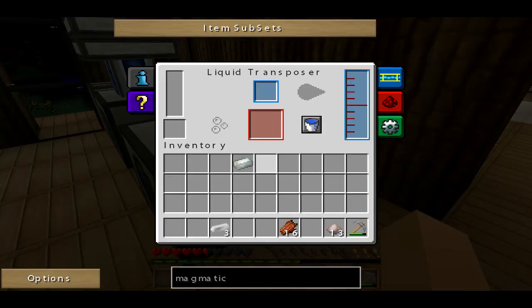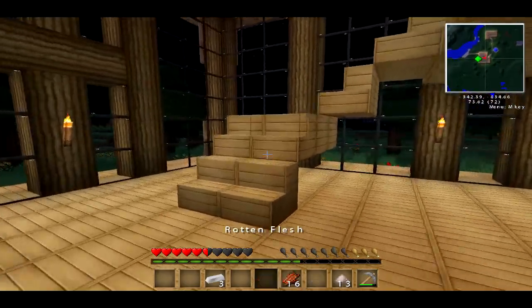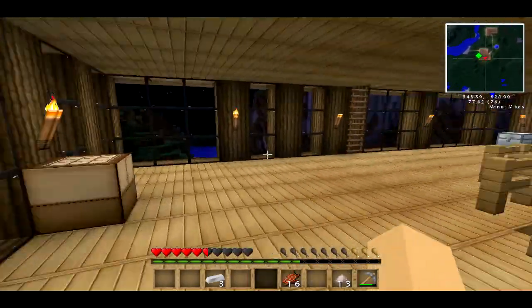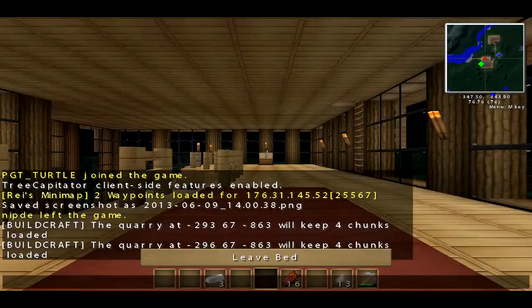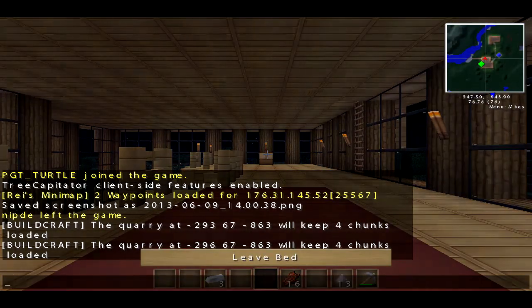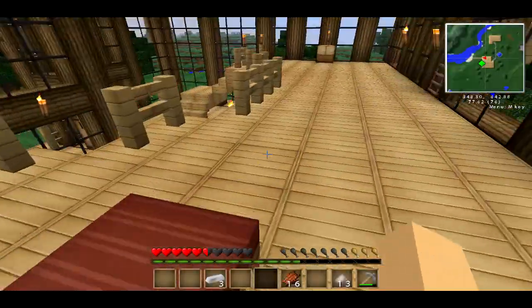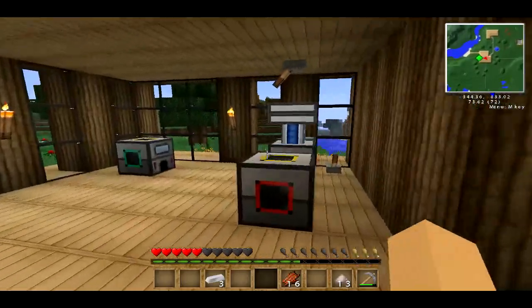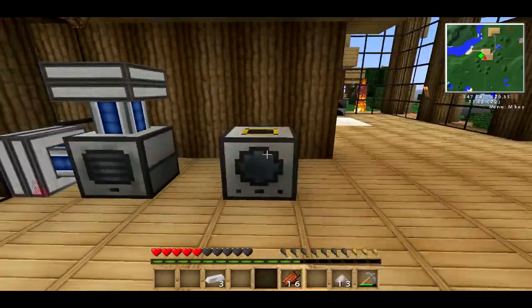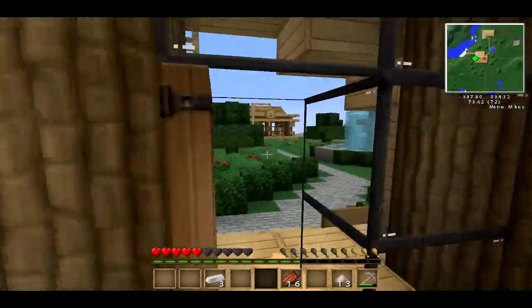Alright. What we're going to do now is we're going to go sleep. Let's go sleep. What else can we do now? Well, nothing much. I guess we could go get iron, see if this thing will work.